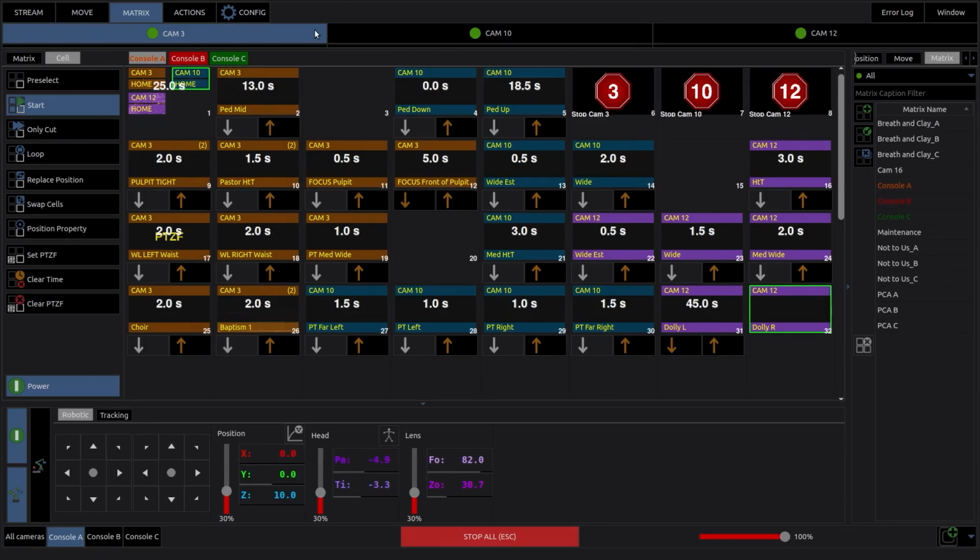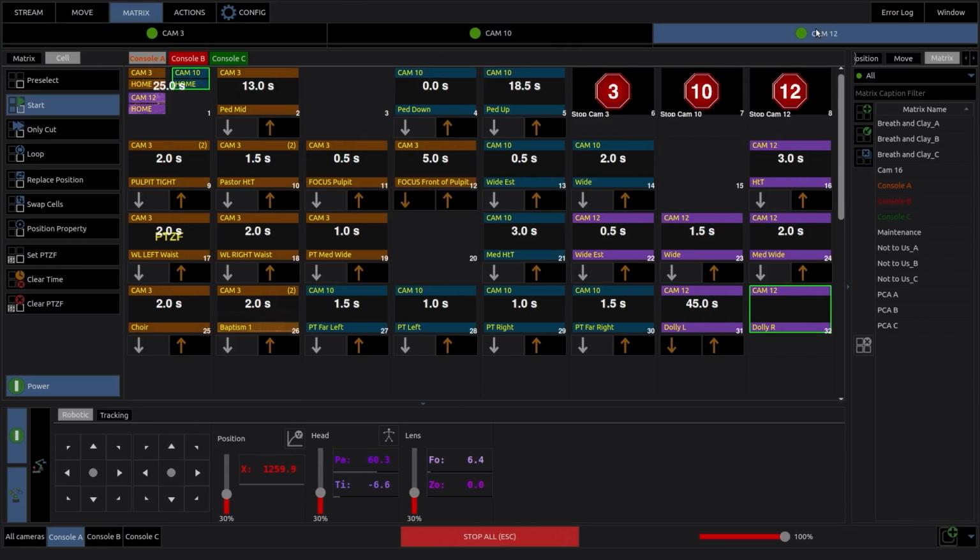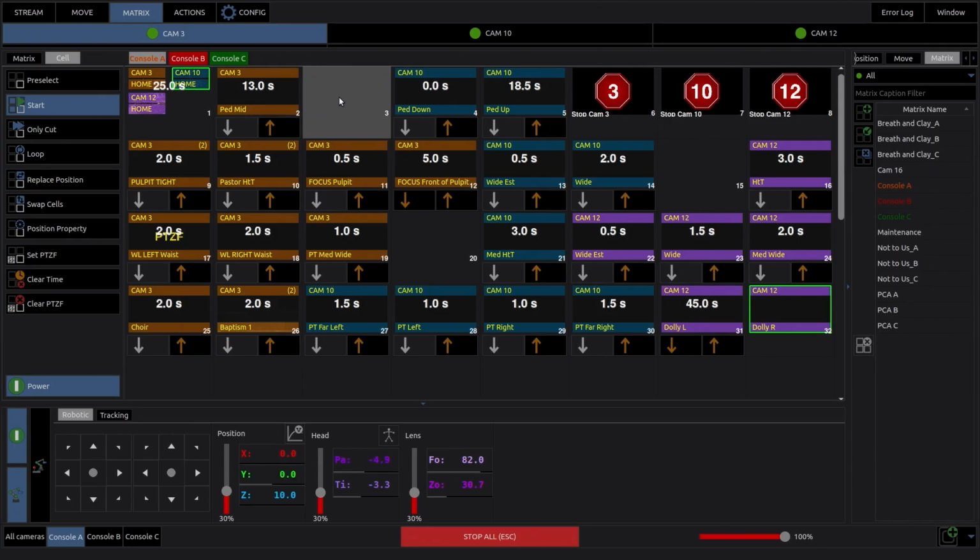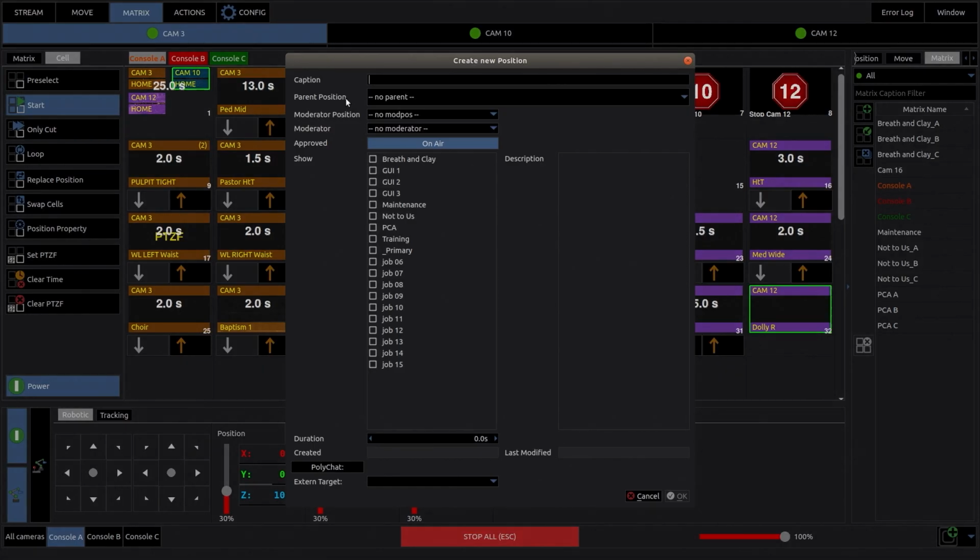When you have a camera selected, whichever camera you have selected, if I were to click an empty cell, it would store all of the position information for that camera into this cell. And when I click on it, this window comes up, and the caption is going to be the name of the shot.